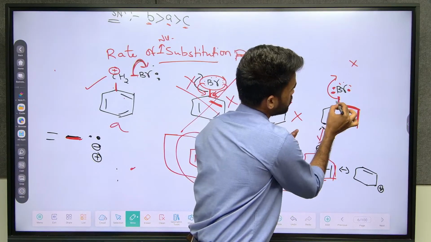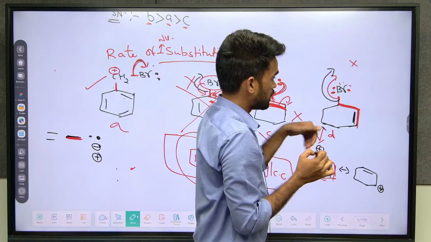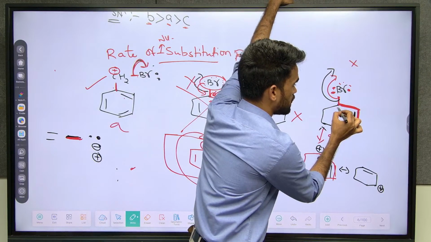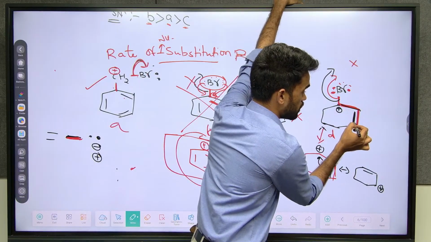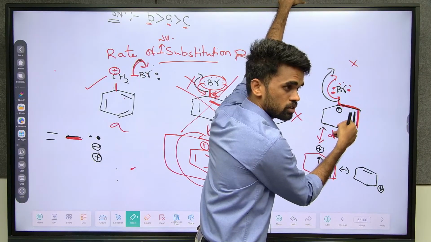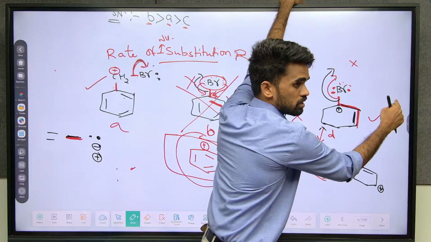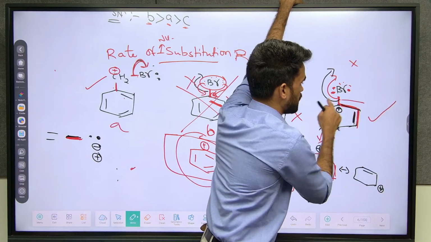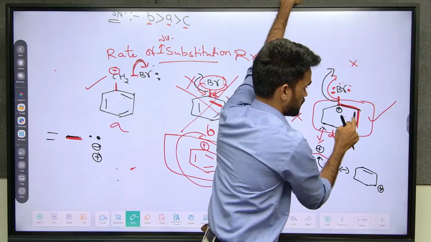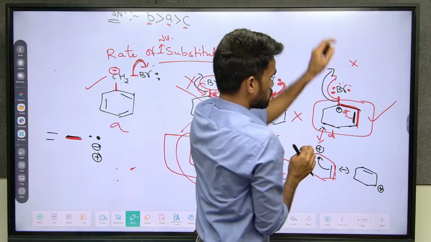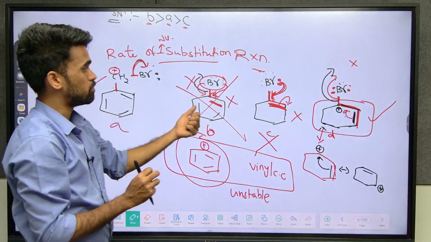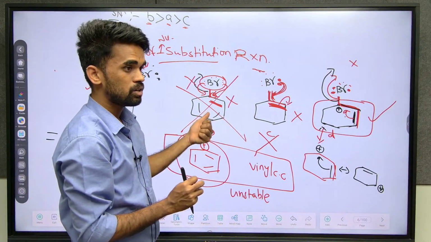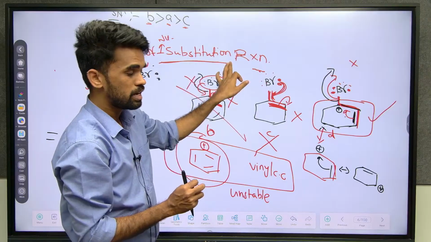Now try to remove this. After removal, what is the charge you are creating? Positive charge, sigma bond, pi bond. Now they are like conjugation. So now conjugation is there. Okay, it will be stabilized by carbocation rearrangement like this. I mean conjugation. So allylic will participate, benzylic participates, but vinylic and arylic will not participate in substitution reactions.